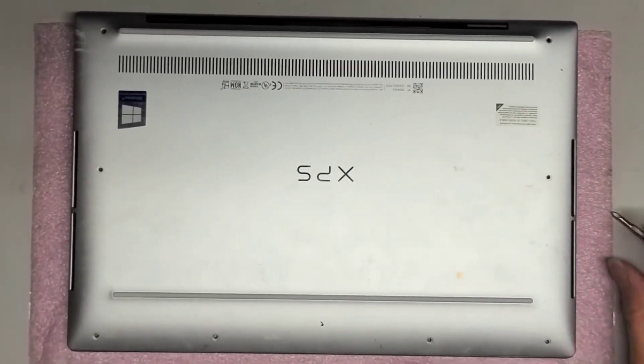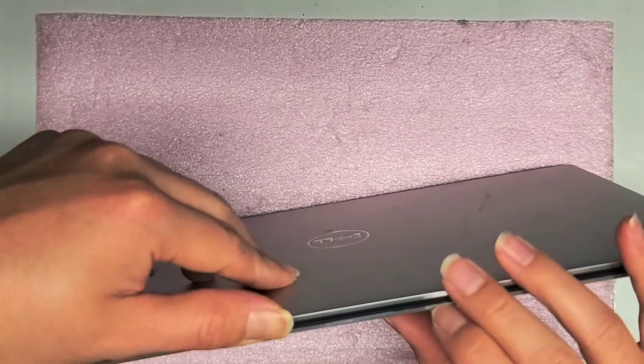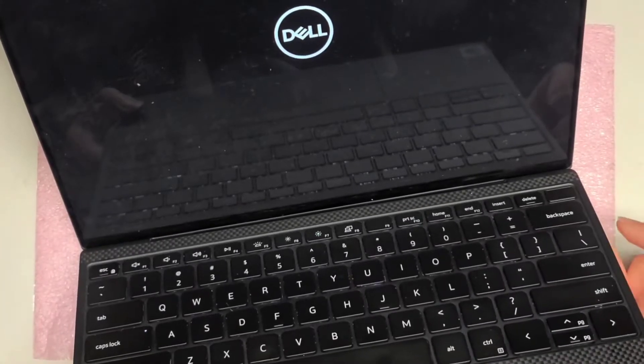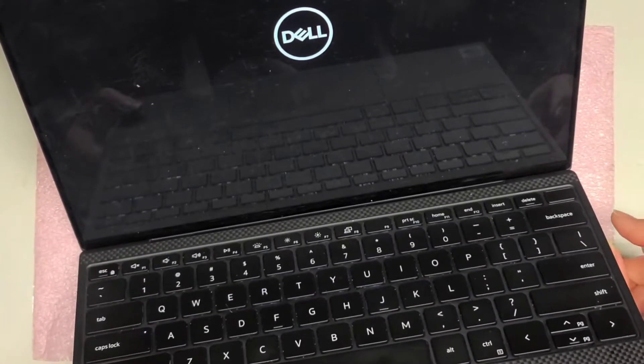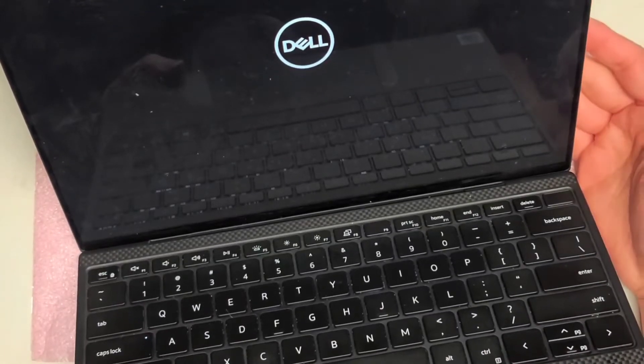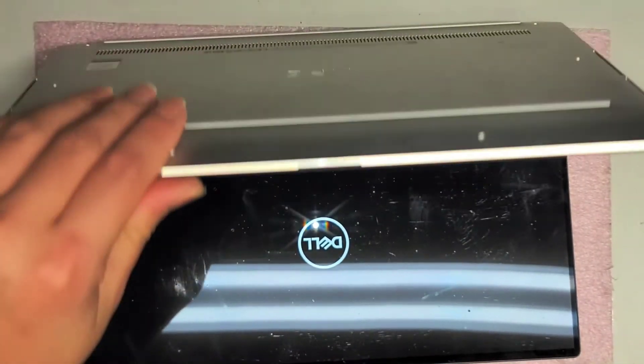So if you want now, you can test and make sure it turns back on — you're probably going to have to plug in the power adapter. It looks like it's good; it turns on a lot faster. Before it was having some issues and starting up slowly. So it looks like it's good now. We're just going to put back all the screws — I'm going to wait and make sure Windows starts up, but while it's doing that I can start putting in screws.